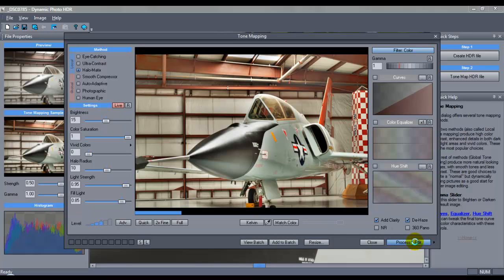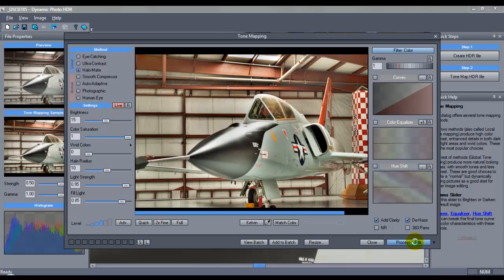We're working on a single image, so we're not going to do a bracketed photo. I did take this picture with five bracketed photos, but I could run them through Photomatix or this program here, Dynamic Photo HDR, and use it to do all five photos. But you could do it with one photo as well. So just real quickly, I'm going to use the one photo to show you how it's done. You just have to import them a little bit differently to get the same results.